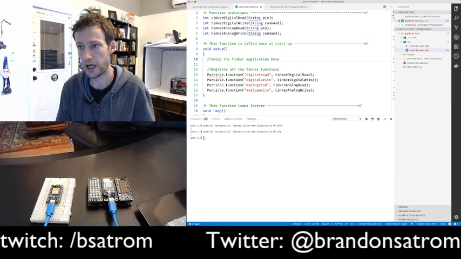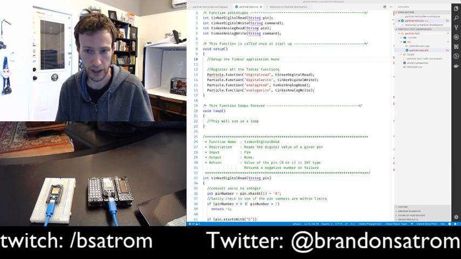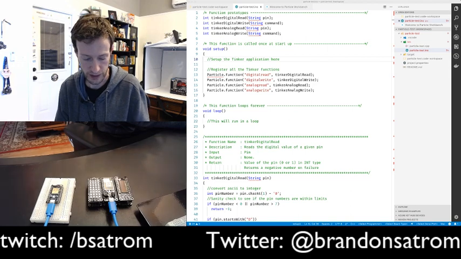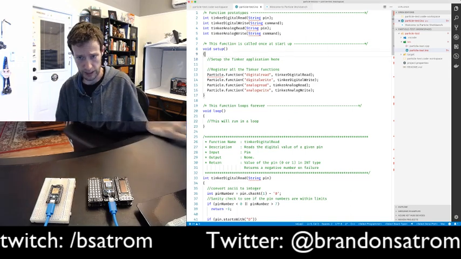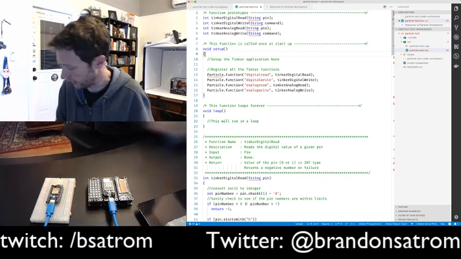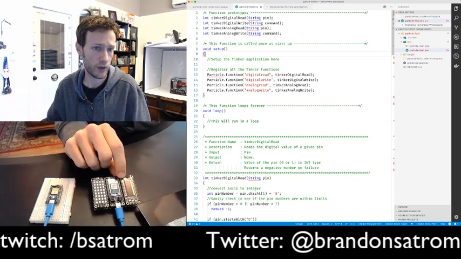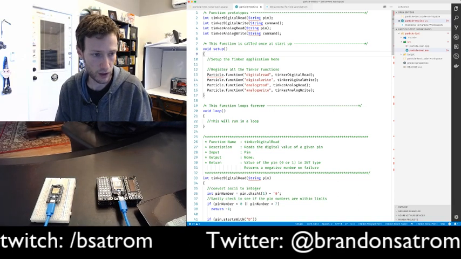There are some other things that you can actually do inside of Particle Workbench as well. And so I'm actually going to install a library now. This is an important piece of the tool chain, or the experience for most of us, is bringing in code from other libraries and other places as well. And so I have an Adafruit OLED Featherwing on here that I'm going to install a library for. And then I'm going to change my code in here to actually call against that.